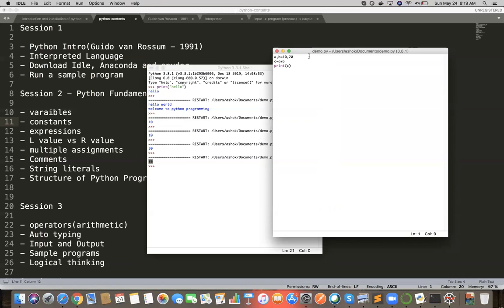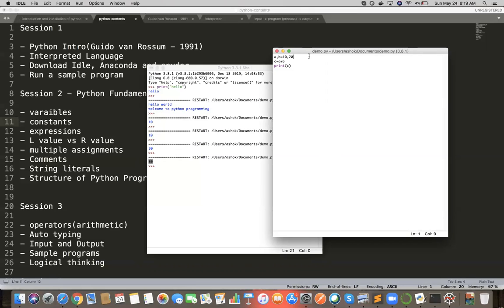As I told, Python is dynamically typed. You don't need to specify whether it's an integer or a decimal. It will automatically understand. Unless once you assign some value and you read it back again, you need to be careful with that. So this is a good type of assignment, and it saves some time. So you say A comma B is equal to 10 comma 20. That's what multiple assignment is in Python.